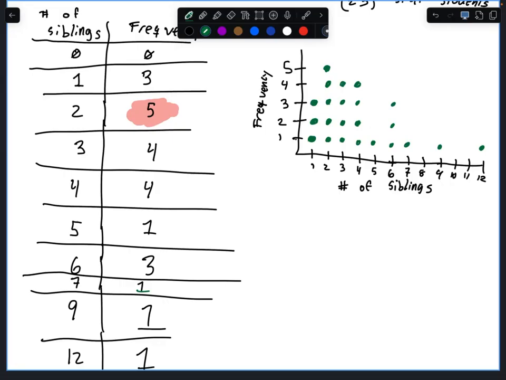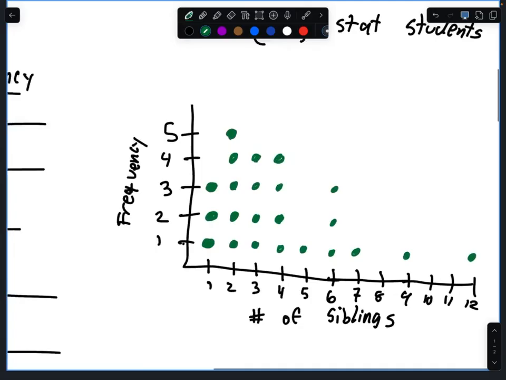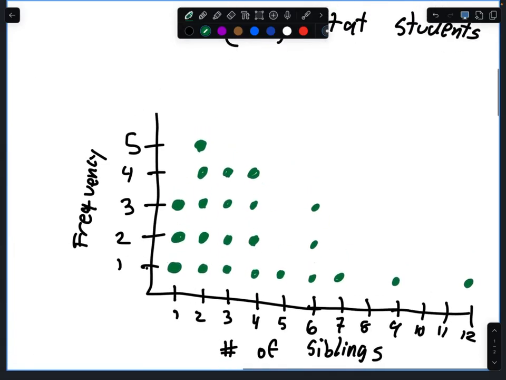All right. Now, what happens if I didn't give you the frequency chart and I only gave you the dot plot? I did not tell you how many students there were. If I want to find how many students there were, I count out the total number of dots. Very good. There's 23 dots. Can someone tell me what this dot represents? And put it into context.